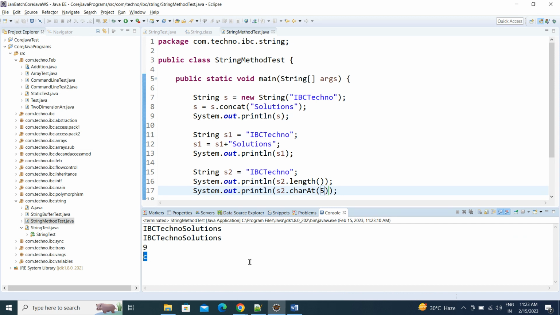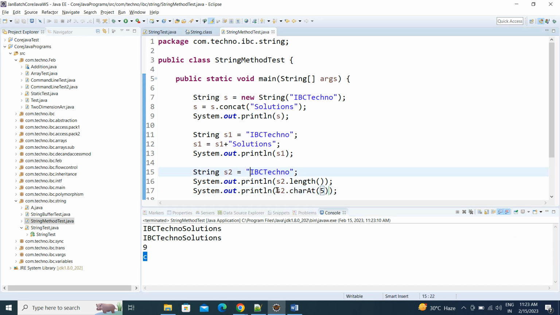What is the character at the fifth position? It is giving C. Now let's see: 0, 1, 2, 3, 4, 5. Five means it is C, right?